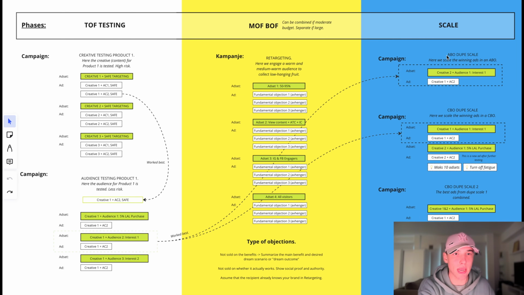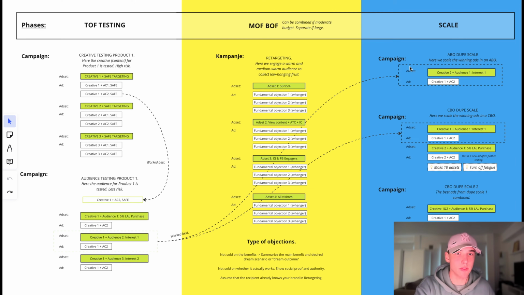So we always start with an ABO, and an ABO is an ad set budget optimization campaign. That means that you are changing the budget of the ads on the ad set level, not on the campaign level. So both are an option in Facebook. An ABO is, as I said, a campaign where you optimize the budget on the ad set level.